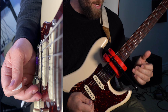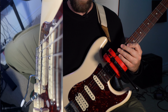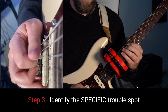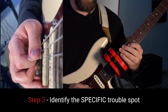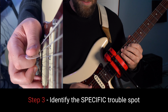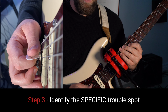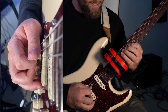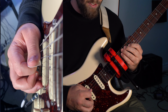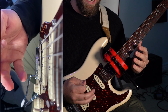Okay, good. Now we're at a speed at which things are falling apart a little bit. So let's start out with a few notes. I know that I can do the first 5 notes. Okay, there it is. When I start going into the backtrack and then into the next note, that's where things start falling apart. So right here is where the problem is. I need to fix this.